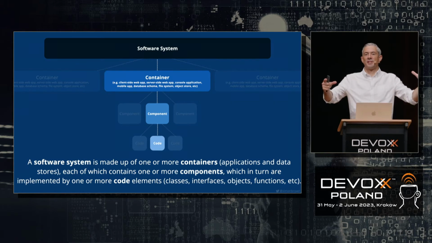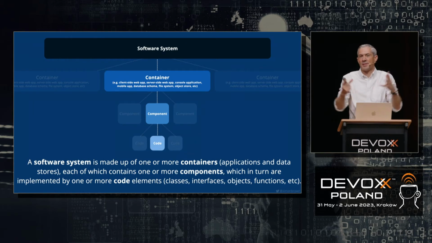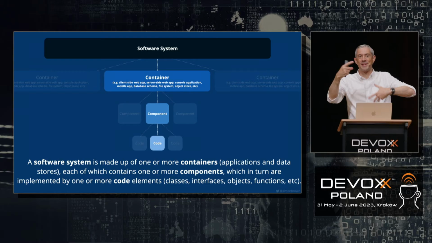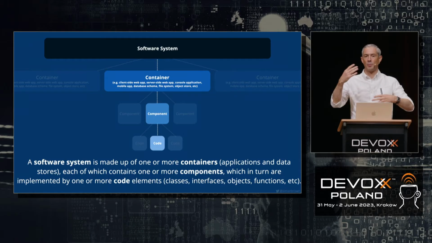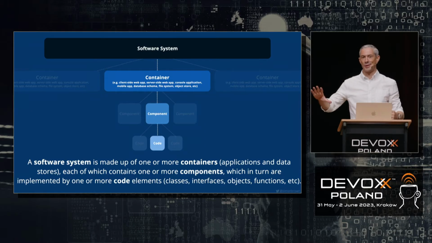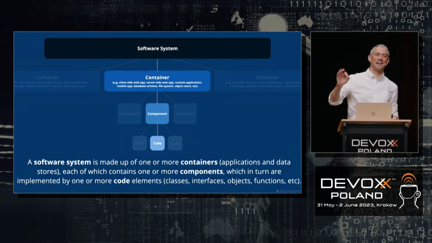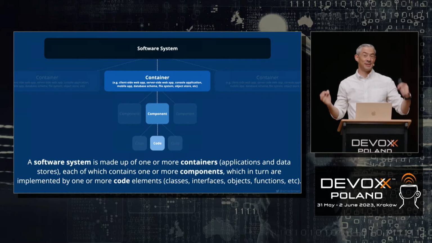So a software system is something that we as a team are building. It's something that we can see inside of, we can see the implementation details of, etc., etc. If you zoom into these things I'm calling software systems, they are made up of one or more containers. Nothing to do with Docker, unfortunate clash of naming. I got the name first. I know that's irrelevant. By container, I basically mean an application or a data store.